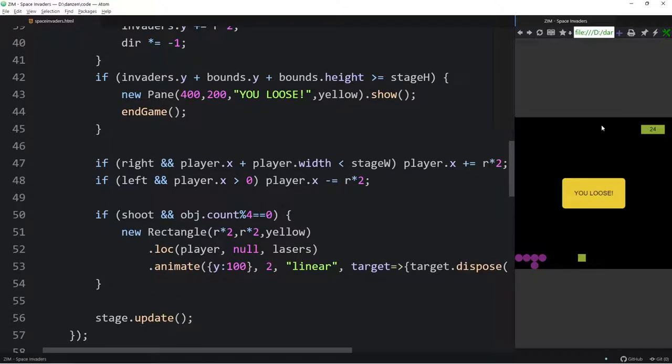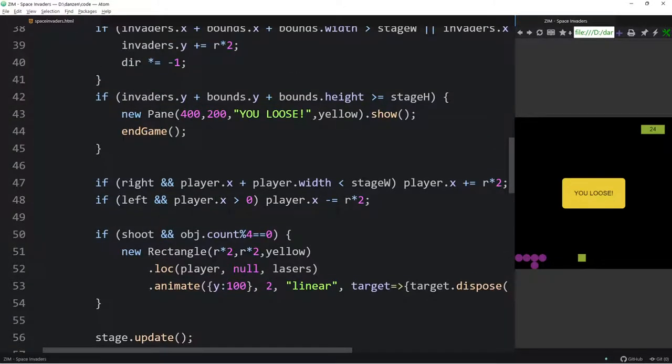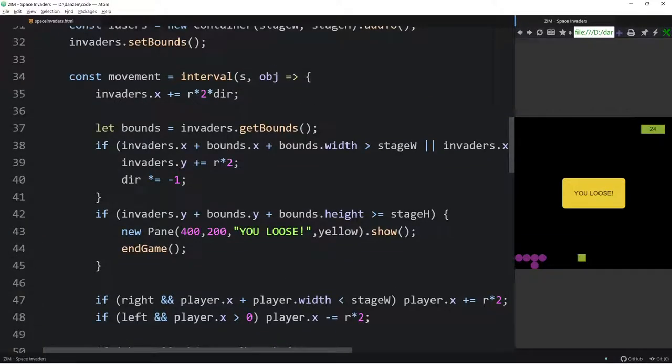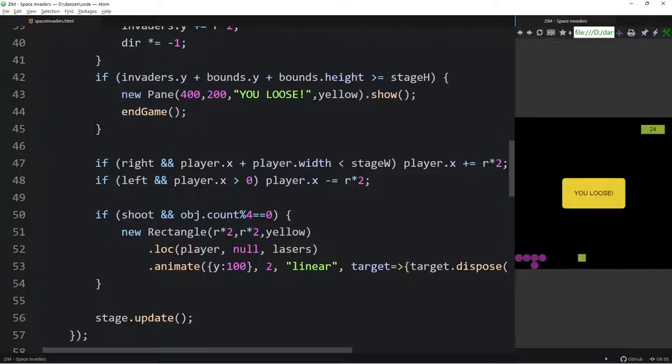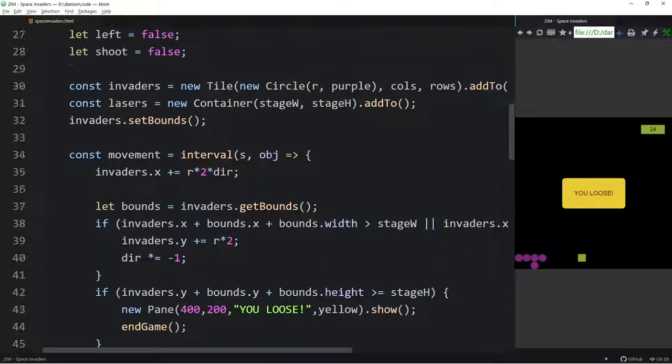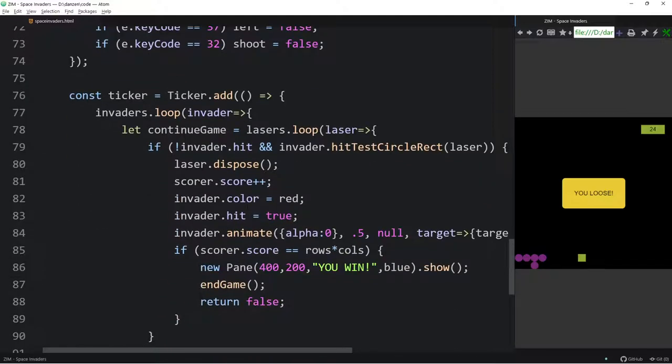They just move down at a certain amount of time. It's always going to be the same time. But how about this? Maybe adding an emitter when we hit. So where did we hit something? You guys see the hit test? Somewhere in here there's a hit test. Ah, it was down below here. There's our hit. So if we've hit, we could do something like this.